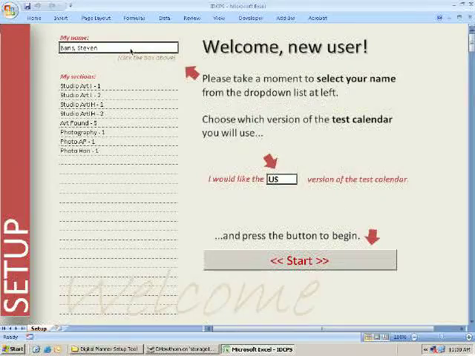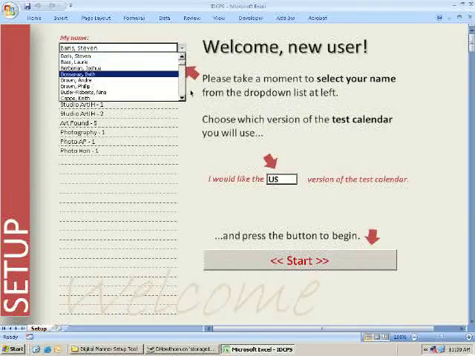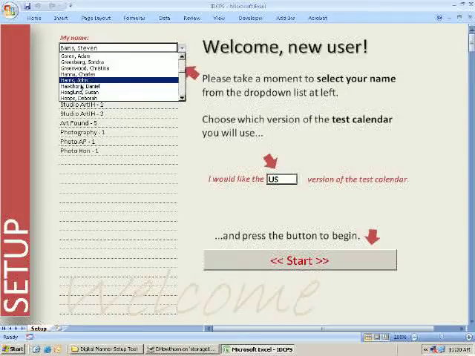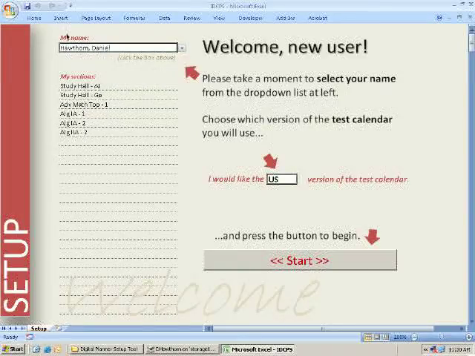Now, I'm going to go into the drop down here. A quick note on these. You see the little arrow icon here to the right. I need to click on that, and I can use these scroll bars over on the right here to look down for my name. I'm down in the H's. Here I am. I've clicked on my name now, and I can see the sections I'll be teaching this year.